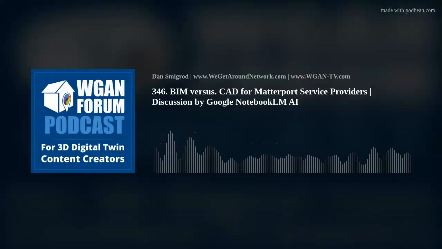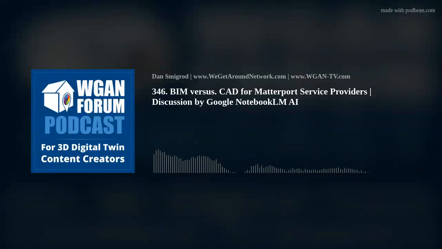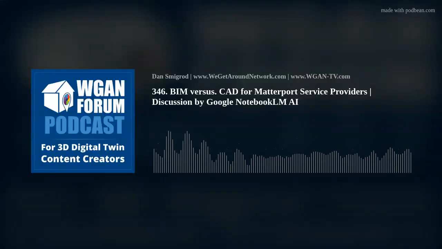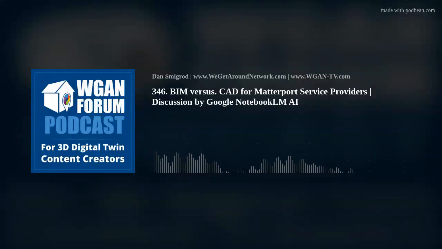Matterport also delivers .dwg files, which are used for things like floor plans and reflected ceiling plans. .dwg files. Are those specific to BIM? They're kind of a bridge between BIM and CAD, as they can be used in both types of software. Interesting. So even though they're part of the BIM package, they have some crossover with CAD. Exactly. And then to ensure maximum compatibility, Matterport also includes an .ifc file. IFC. What's that stand for? It stands for Industry Foundation Classes, and it's like a universal translator for BIM data. So no matter what software the client is using, they can open and work with that .ifc file. Precisely. It's a way to ensure that everyone can access and share the information regardless of their preferred software platform.